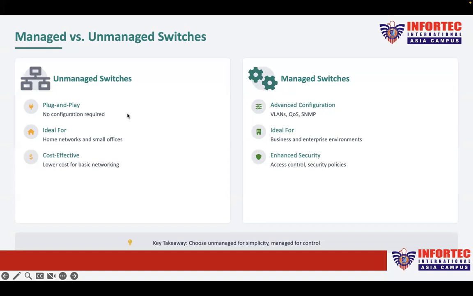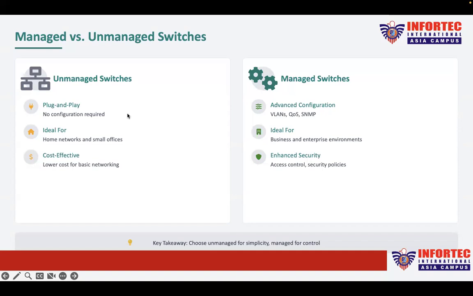And this is ideal for business and enterprise environments. Someone who can afford this, someone who can pay for this, this is the suitable thing for businesses and enterprise environments.